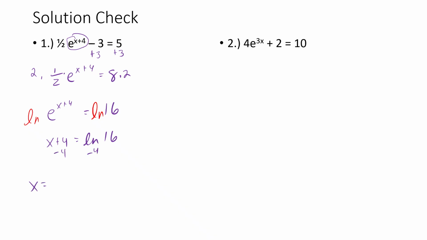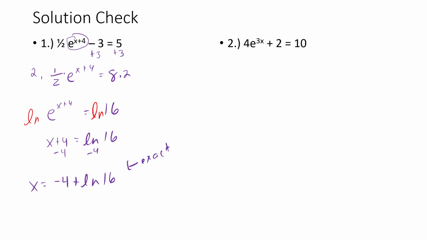Now, you can do natural log of 16 minus 4, but as before, that can sometimes cause some issues because somebody somewhere is going to do 16 minus 4 is 12, and then take the natural log of 12. So what is very common is instead of natural log of 16 minus 4, you would see -4 plus the natural log of 16. That is our exact answer.